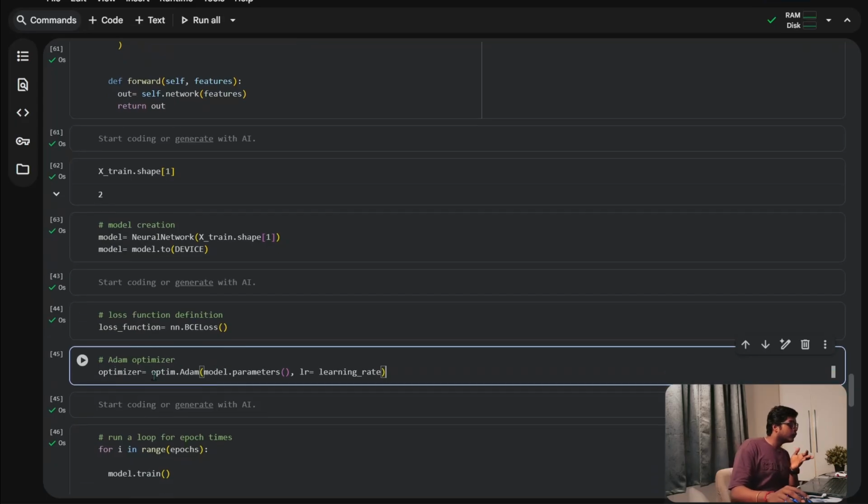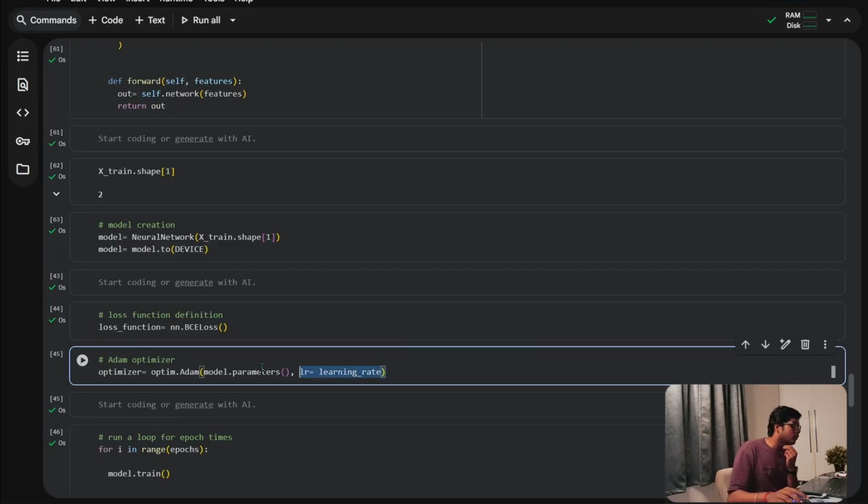Then we use our optim module to get an Adam optimizer so that we don't have to manually code the gradient descent logic for updating our parameters. Instead, we use this optimizer, which is very optimized, to update the parameters of our neural network.